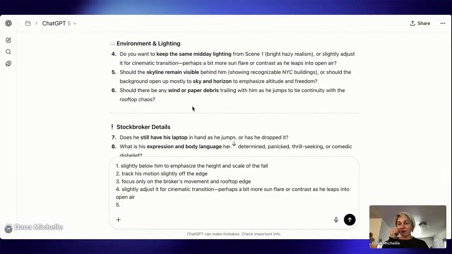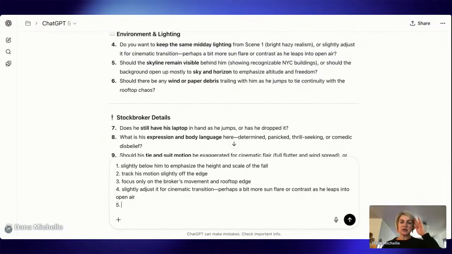Slightly adjust here. And we are building out, if you just joined, what we are working on is we are taking our script. We are drafting out the prompts to create the images, and then we are going to animate those images. So we are using ChatGPT, we are using Google's Gemini, and then we are using Flow to animate these images. And we are also using Flow for the sound effects as well.